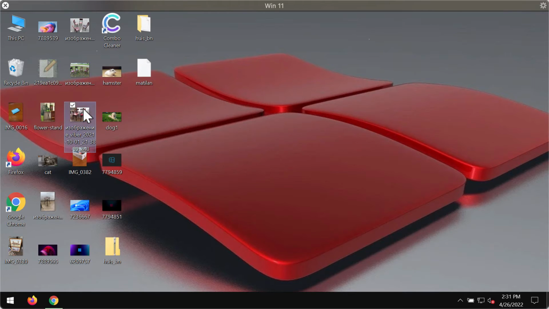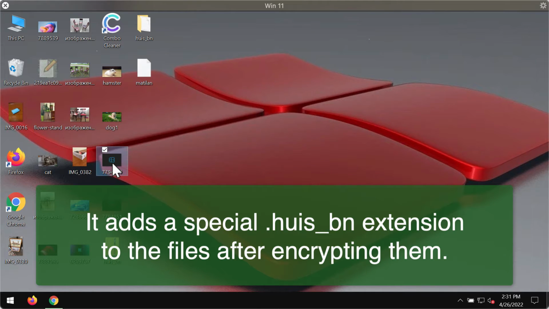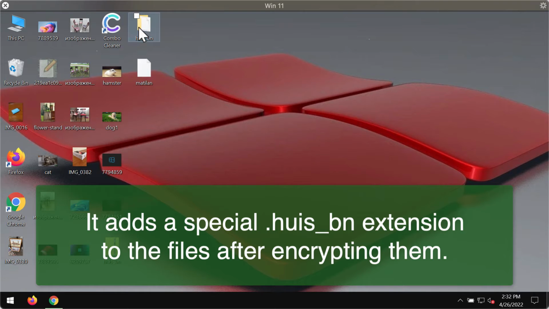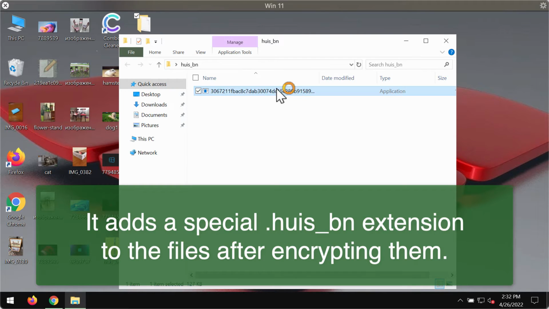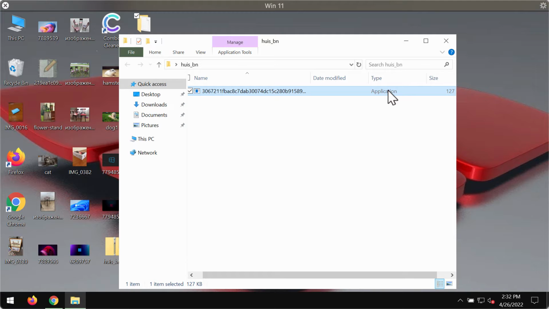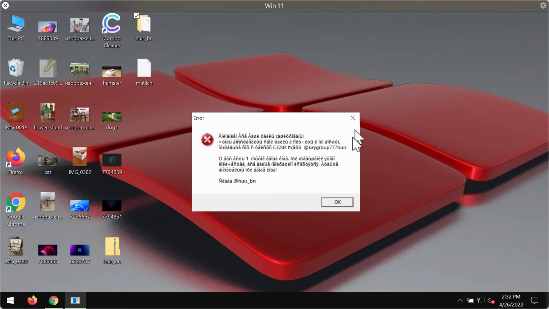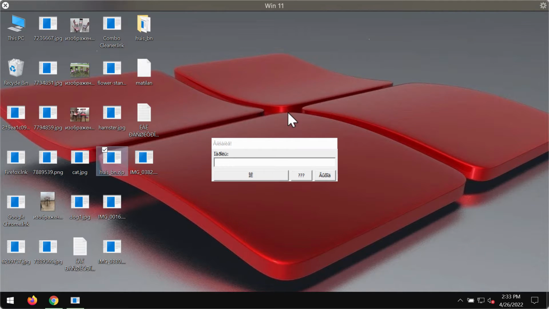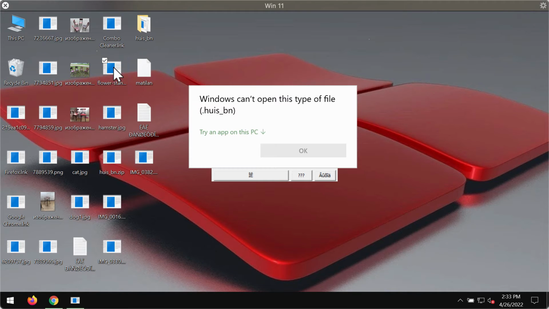Before the ransomware attack, of course, you can open any files, pictures, Microsoft Office and other information pretty easily without any problems at all. However, because of certain existing vulnerabilities, this particular ransomware may be easily injected into the system and you will not be able to use the files anymore. So this is what it does with the files.